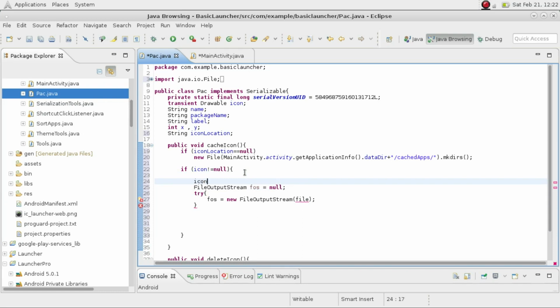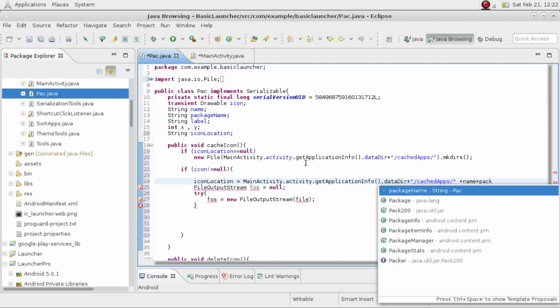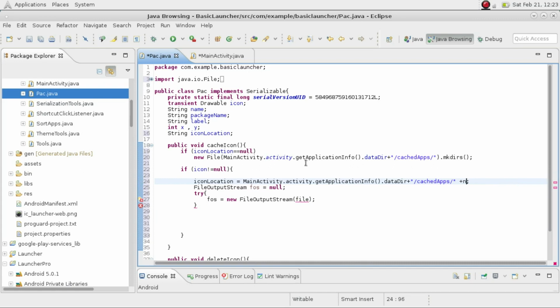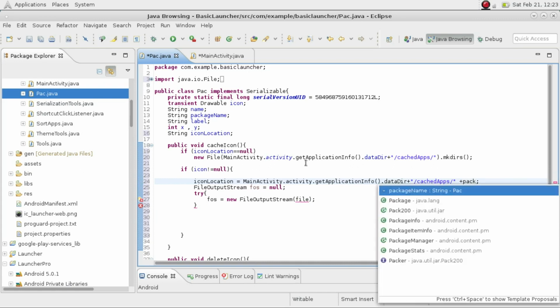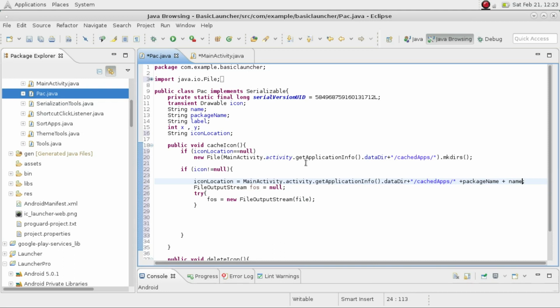So let's say icon location equals, and we can copy this, but we're going to add to it. So we can do plus, how about the package name plus name, just because it makes a little bit more sense.